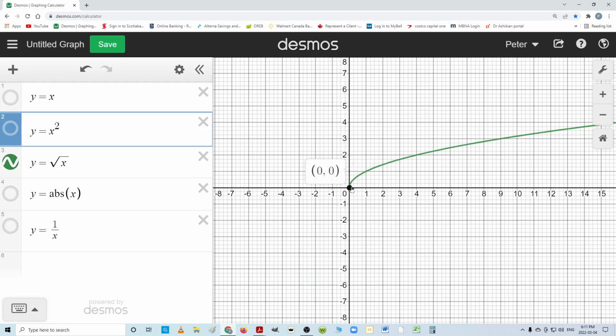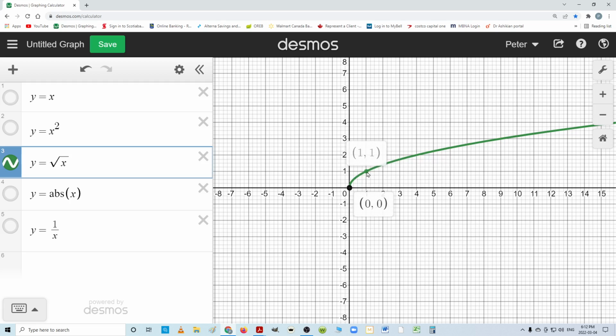For a square root function, the range is limited by the domain because you can't have the square root of a negative number. You can have the square root of 0, that's 0, which is why it starts at (0, 0), essentially the vertex. And you'll see (1, 1), because the square root of 1 is 1. And you'll see (4, 2), because the square root of 4 is 2. What you won't see is any negative value of x because we can't take the square root of negative values. Therefore, that's a limit on the domain. And as a result of having no negative x values, you'll never have any negative y values, which limits the range to this positive area. Therefore, the domain of this function is x is bigger or equal to 0, and the range is y is bigger or equal to 0.